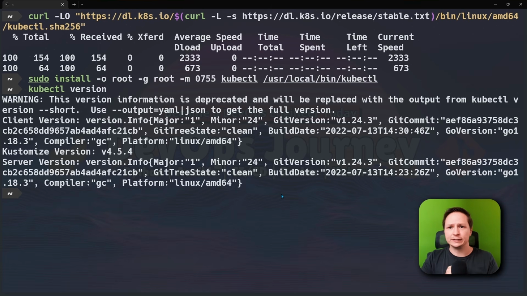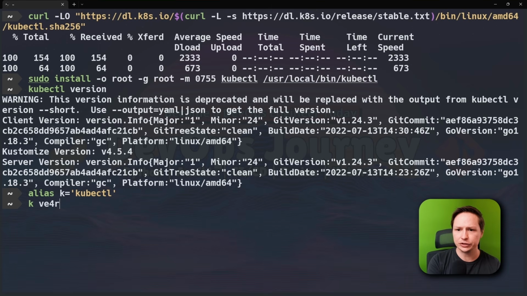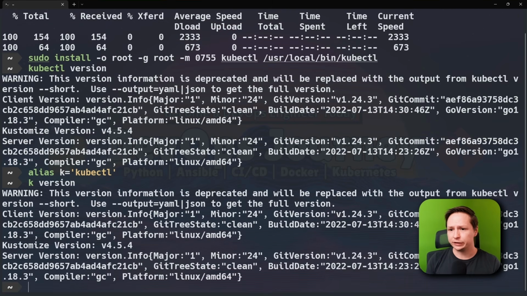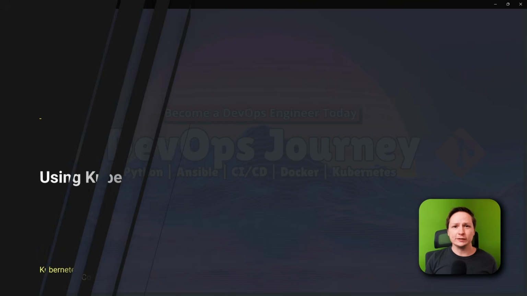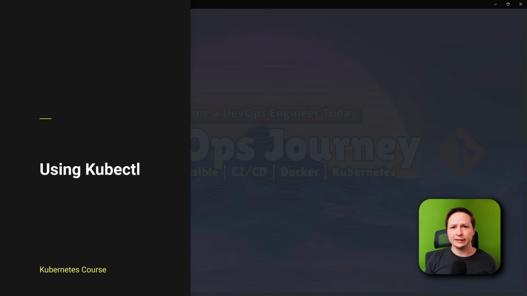Now, when it comes to kubectl, there's two things that you should know about. The first one is most people actually alias kubectl to the letter k, and this just saves you a lot of time from actually writing out the entire kubectl command. So this is the first thing I always do: in my shell profile, I set up an alias. I'm just going to do a quick one here. And you can see I've done this command before since my autocomplete is coming up here. But basically what I do is I just alias k to kubectl. So I'll just run that. And now if I went k version, it would give me the version of kubectl. So I can run any kubectl command just using the letter k now. Okay, so we have kubectl installed and we have set an alias to the letter k.